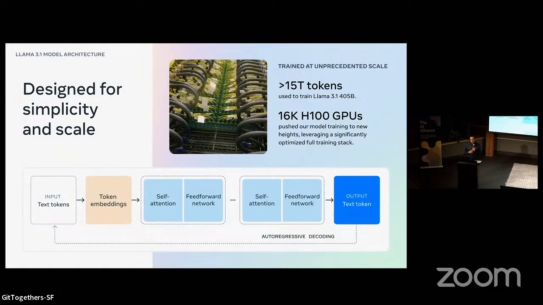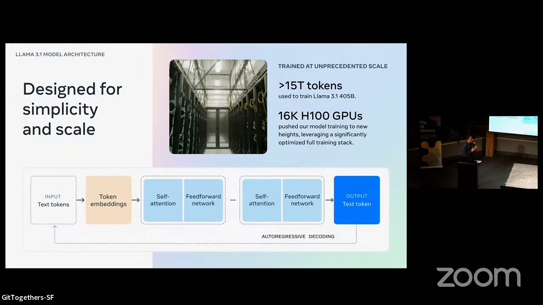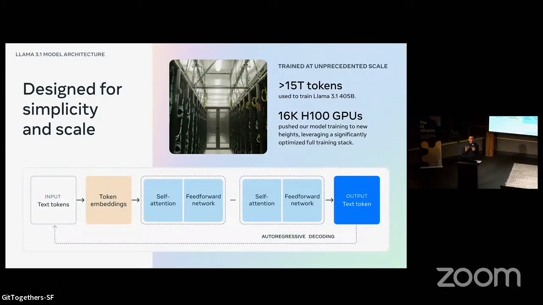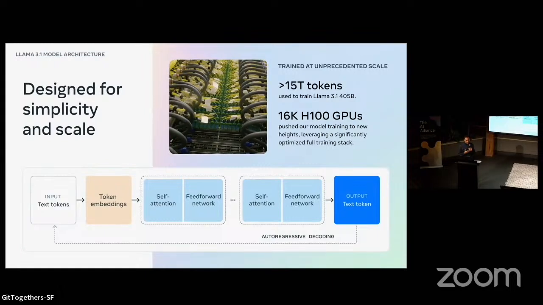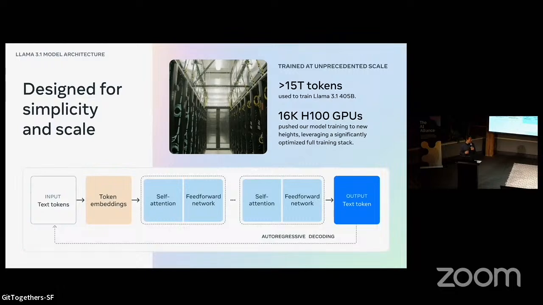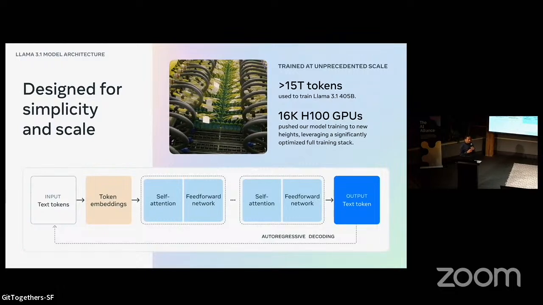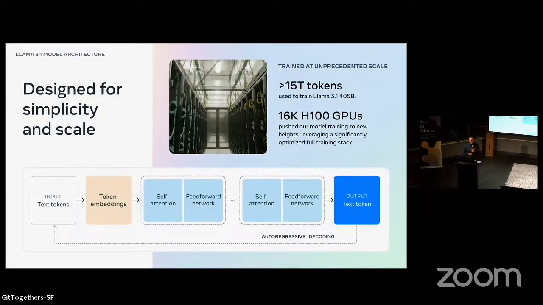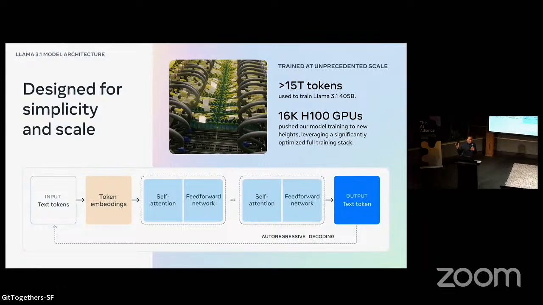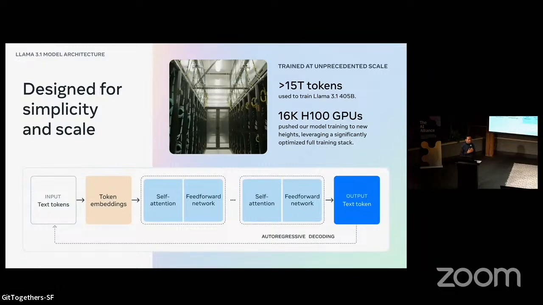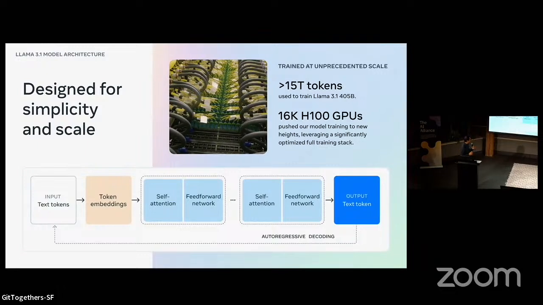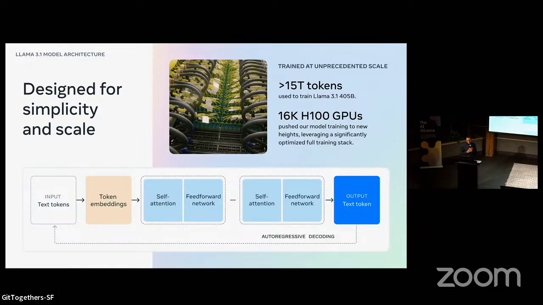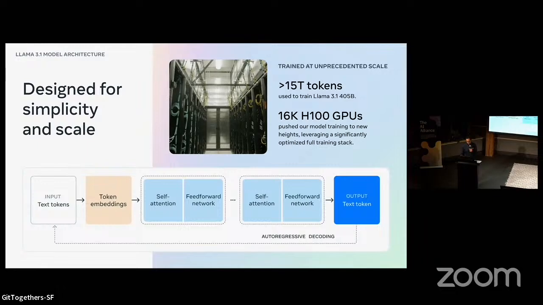When we designed the architecture for Llama 3 models, our primary concern was simplicity in deployment for the majority of our companies. And so these models were trained on 15 trillion tokens. And to train that much data, we had to use 16,000 H100 GPUs. This is by far the largest model we have trained. And the scale at which this is trained is just humongous. And it uses the standard auto-regressive decoding transformer architecture, which has self-attention and feed-forward network and so forth.